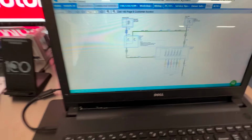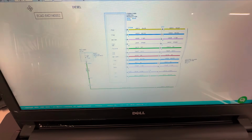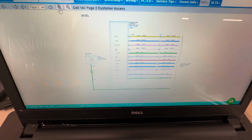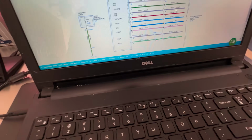All right, let's go back to the wiring diagram that I have casually pulled up so that I could show you all. Let's see. All right, I am in customer access for the wiring diagrams, and here is the diesel. This is the bundle of wiring that I was just telling you guys about for the PTO. And let me go down.